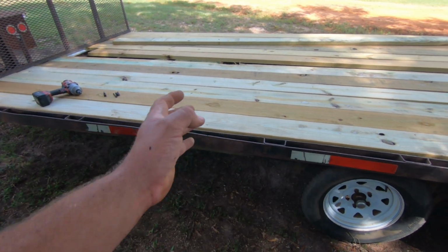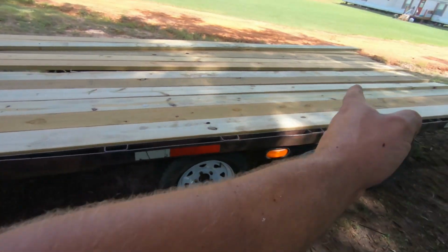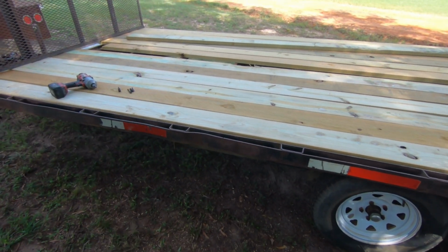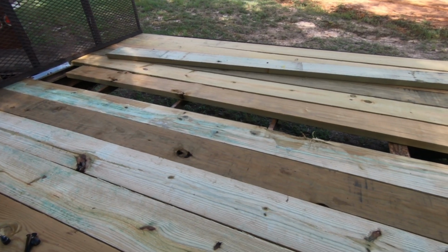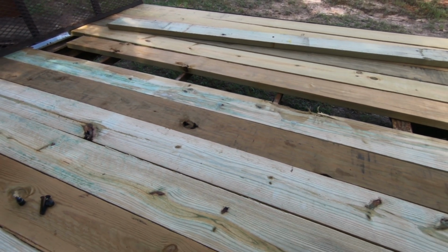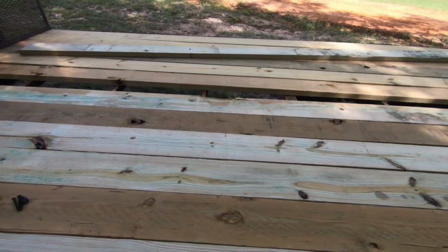But I'll probably come in here about the middle and split it 3 different times and put screws across each board. 2 of them, space them out evenly to where it looks halfway decent. Now if you put too few screws, you'll hear them boards flopping on the trailer when you're driving down the road. If that really aggravates you, you can come back and add some more depending on the cross members.